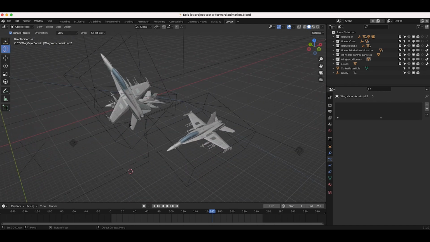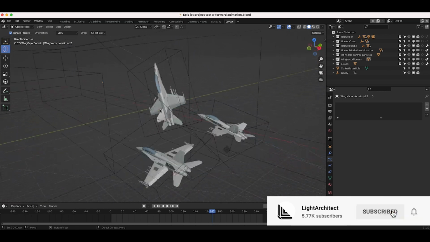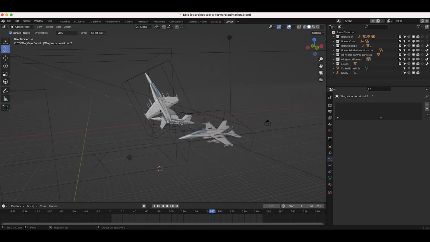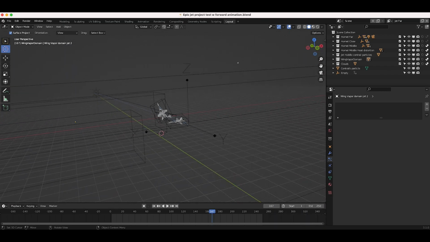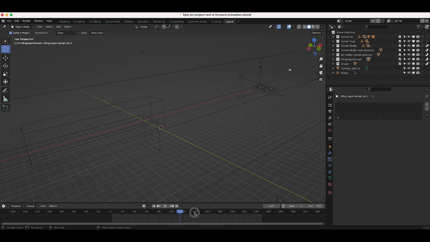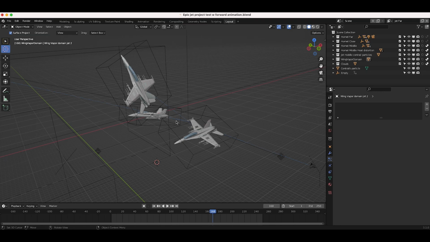Here we are inside of Blender. This is our scene setup here, and as you can see, we have our 3 jets in our scene, and they're just animated through 3D space here. And this is actually a very simple scene to create. The most difficult part of this shot was simply creating the simulation for the vapor trails, which is why I'll do a more in-depth breakdown for that specific element.